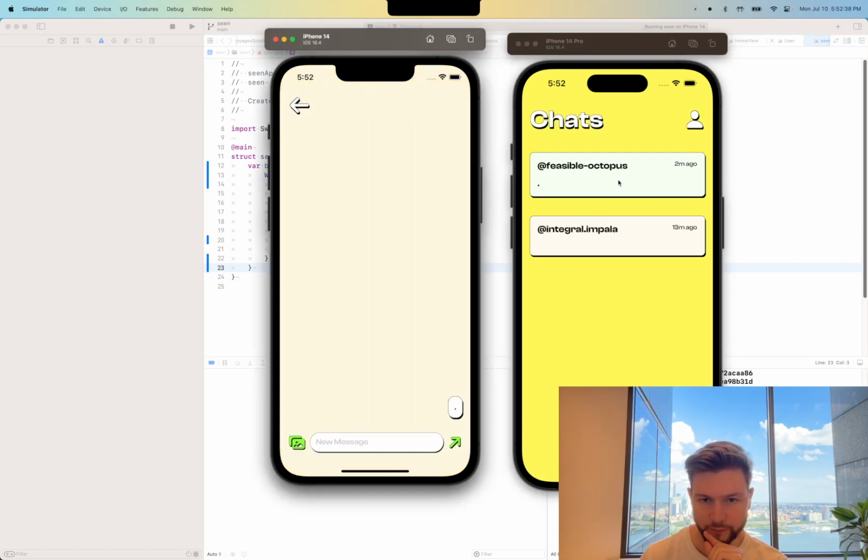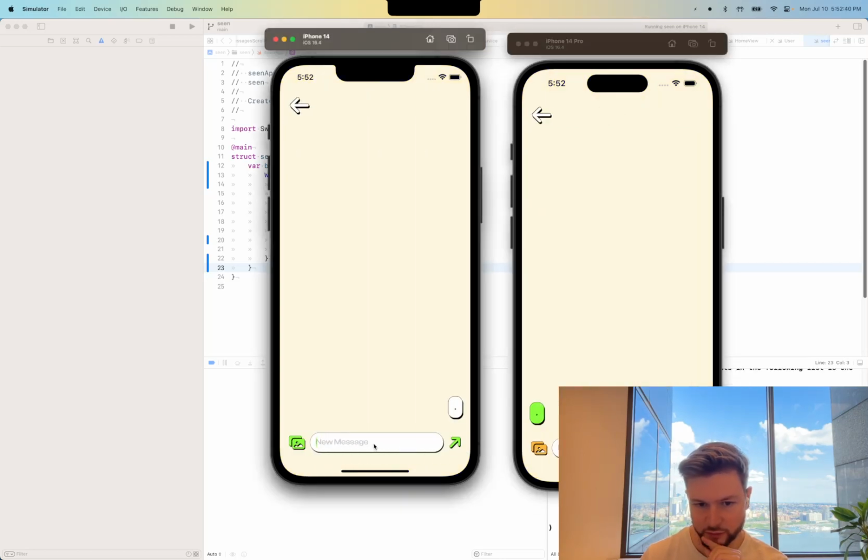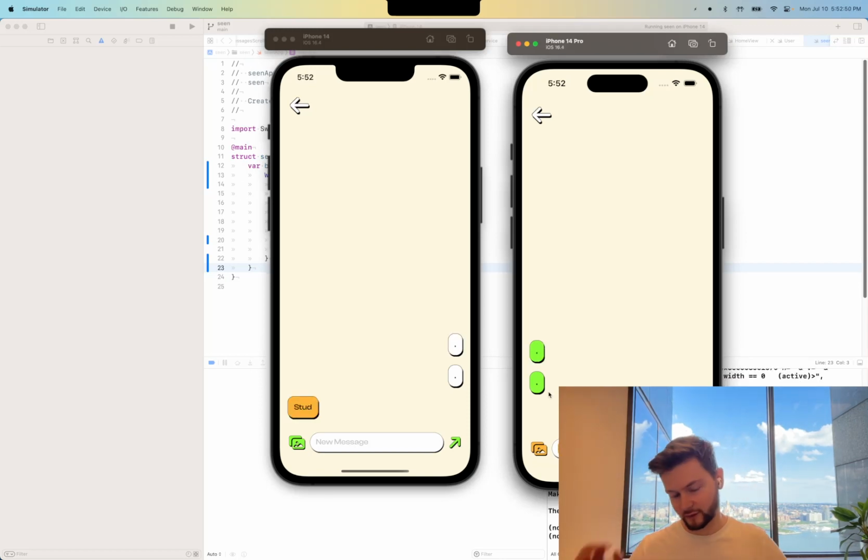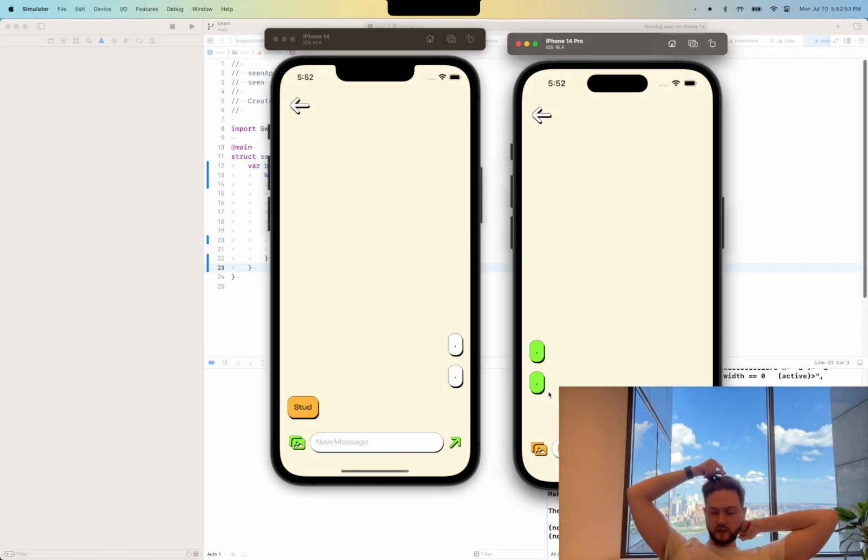Nice. Okay. So Big Stud is talking to Feasible Octopus, and if Feasible Octopus is sending a message, it's green, and if Big Stud is sending a message, then it's orange. Nice. That's pretty cool, huh?